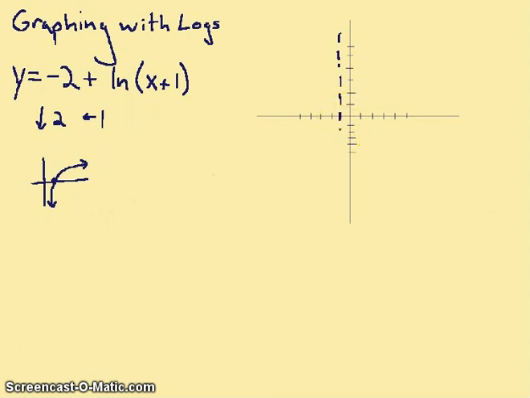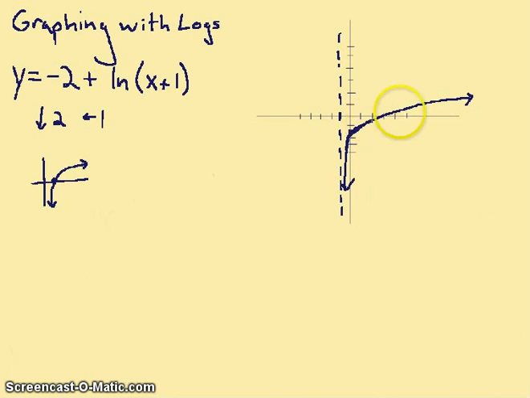And the point that we used to have at (1, 0) does the same thing. It goes to the left 1. Alright, so that would take it right there to (0, 0). But not only does it go to the left 1, it also goes down 2. So we'll have to go down 2 to the negative 2 right there. Alright, so there's that point. And then the rest of it is the same sort of shape. It grows kind of slow as we head out to the right. And that point right there is the turning point. That is where we start to head down toward that asymptote. So it looks something like that.